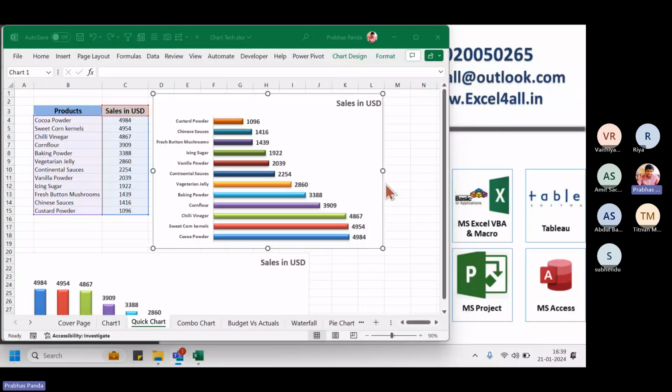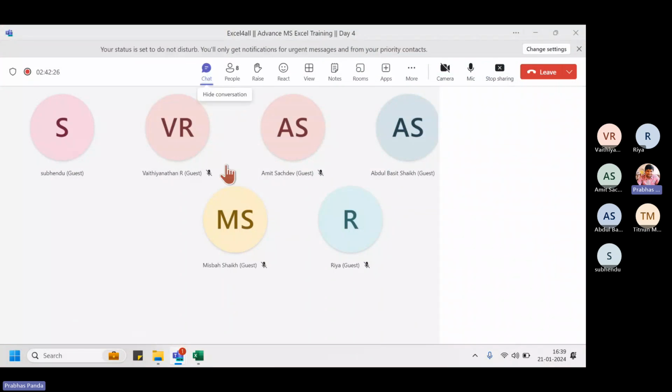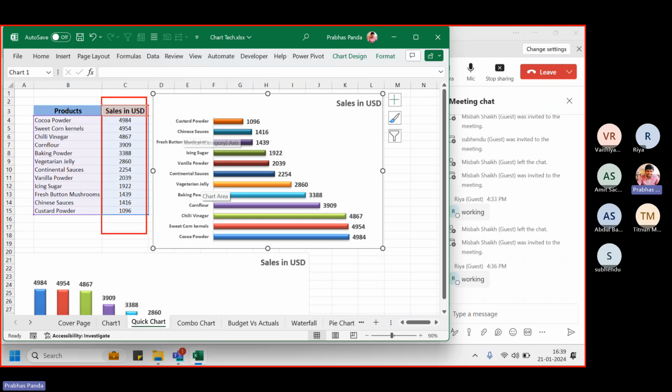The moment we have created the chart, no doubt it looks good, but still people will not be happy. You know why? Stay careful over here on my screen. The data we have presented is in largest to smallest order, but the chart is showing smallest to largest order. This is where it has gone wrong. The data is not in sync with the chart, and this is what people don't like.